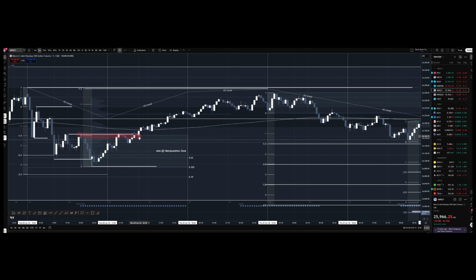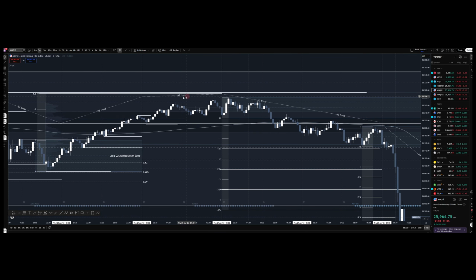So then we break that high, we come back up, we have this low here, we break this high. So we have protected low here. And we can keep stepping them up as we keep going. Break the high, get our protected low. Break the high, come back, break the high, get our protected low.